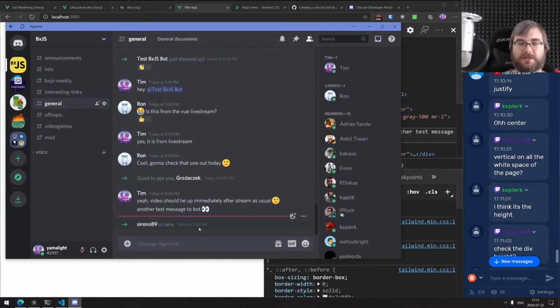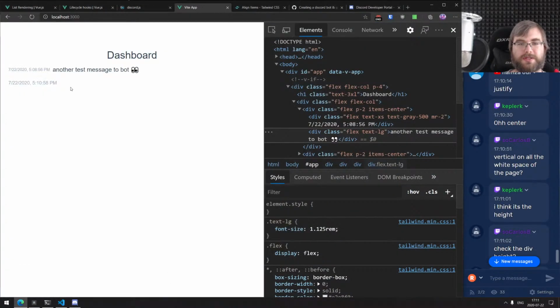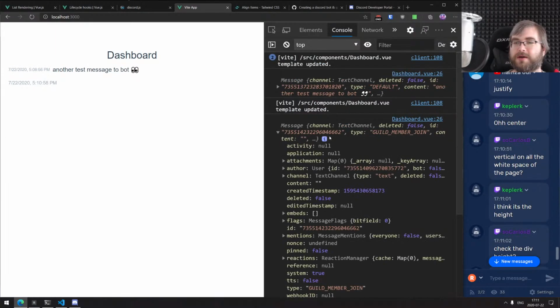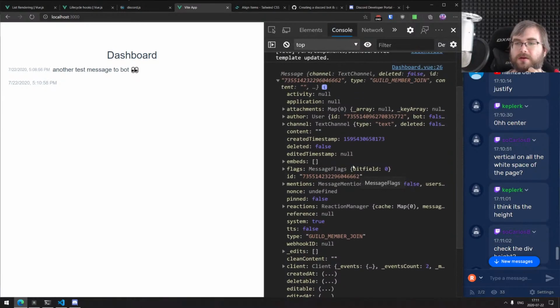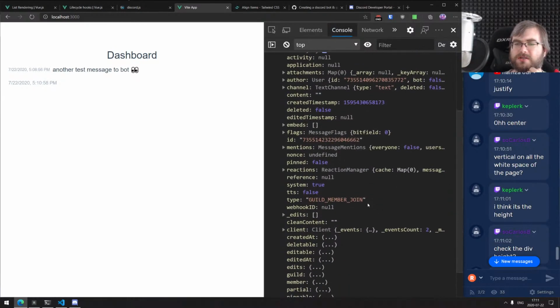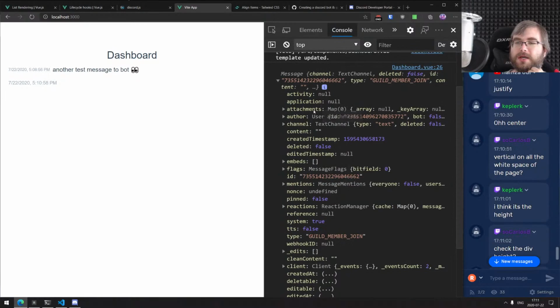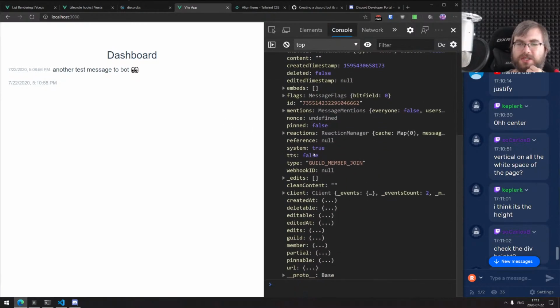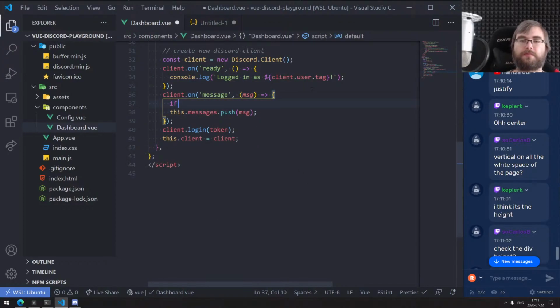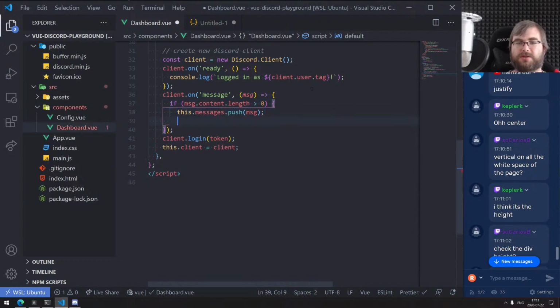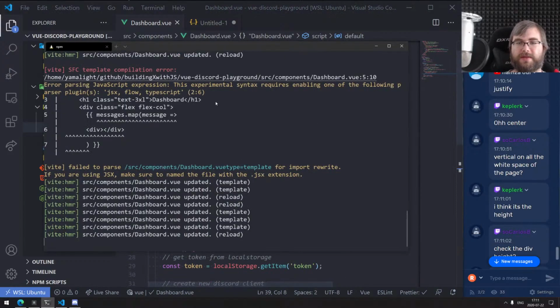Okay, someone joined, but I guess the message is missing. Interesting. How is the message missing? Clear contents. There is none. Flags, mentions, reactions, attachment. Okay, I guess this is like a special case. So I guess what we want to do is ignore those, right? So if message contents length is more than 0, then we do that. Save this. Okay, so we got this thing going.